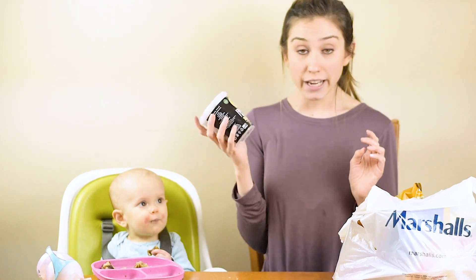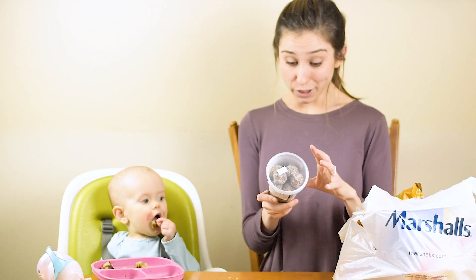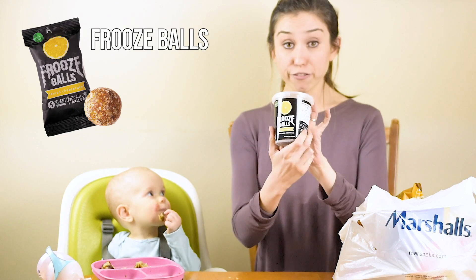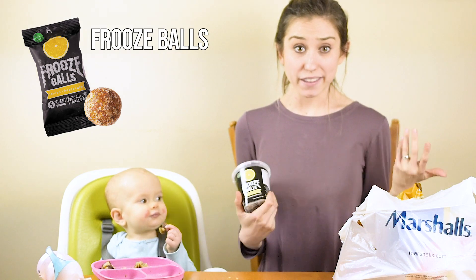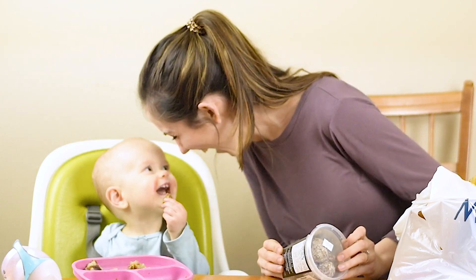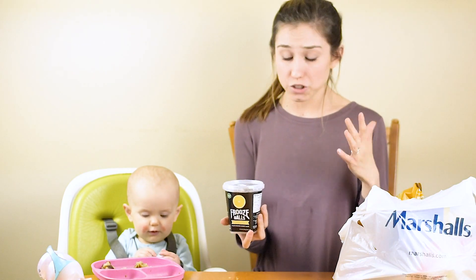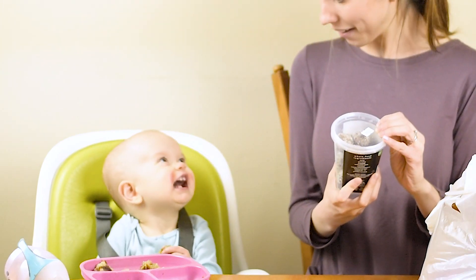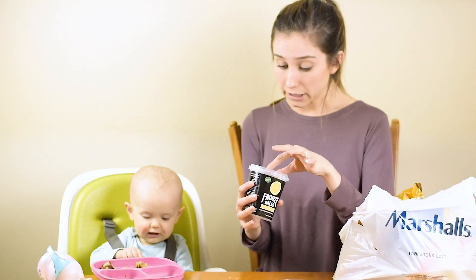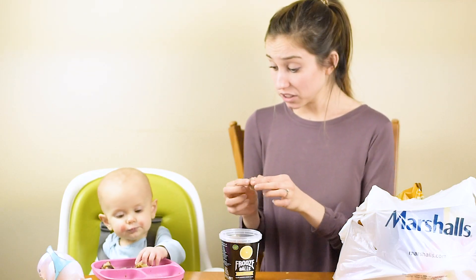We did cheat and we have tried one of these already. Ivy was getting very angry in the store. She loved them and I loved them too. But these are called Fruise Balls, and I'll link all of these down below. I got the lemon cheesecake flavor. They had like a peanut butter one, but I can't do peanuts. And then they had a chocolate one. These are delicious. They're just like a nut ball — very, very clean ingredients. Really good. I love the lemon flavor. They're really tasty.